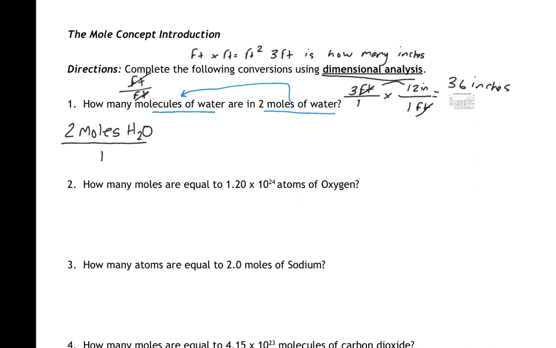And then on the bottom, you could do 1 times 1 because they're next to each other. You do multiplication, but it's just going to be 1 on the bottom, and 36 divided by 1 is 36. So this is the process of doing dimensional analysis. Now, I know you could have probably just said, hey, I know it's 36 inches because 12 inches are in a foot, and you can do that.